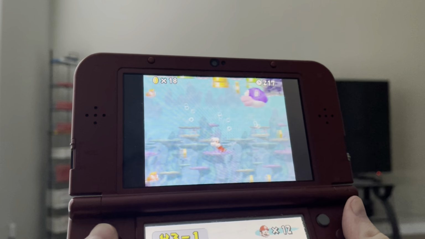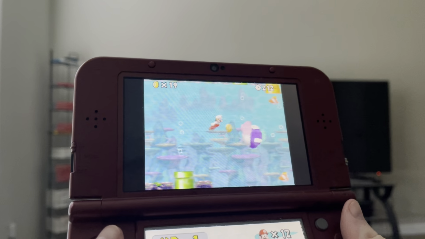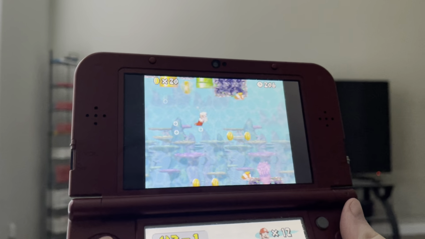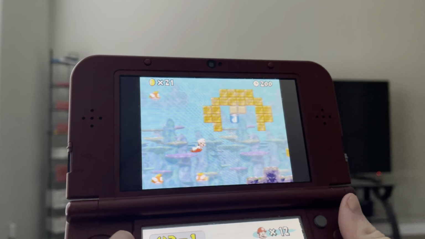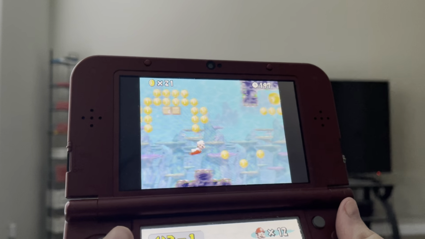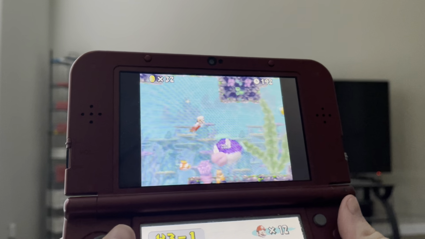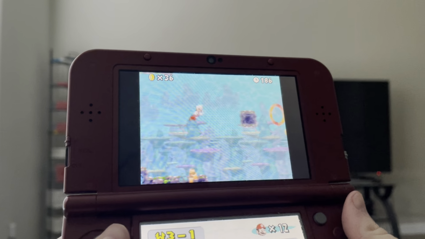Okay, watch out for these Cheep Chomps, because they will swallow you whole. But you can use the Fire Flower to get rid of them. Now just swim between these two pipes, get your second star coin, that's all you gotta do. Easy. And your third star coin's here. Very short, very easy level.